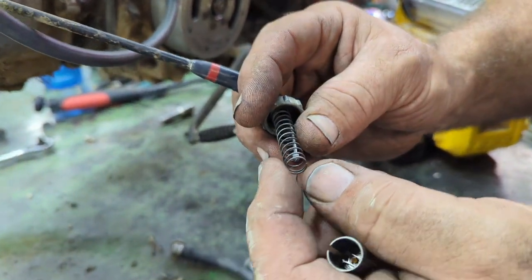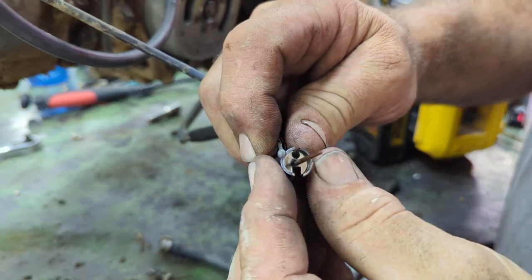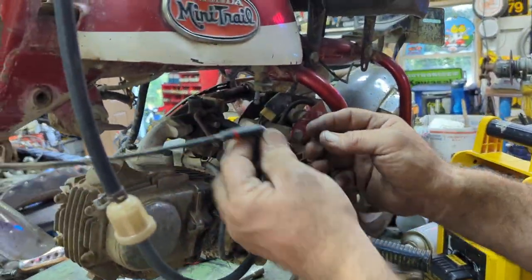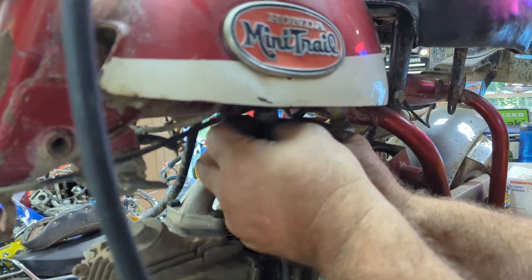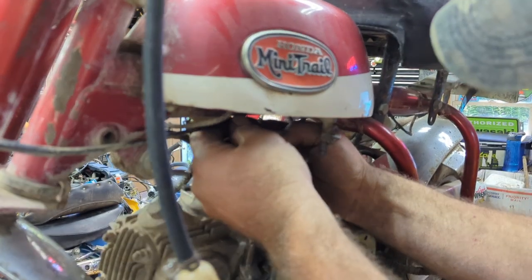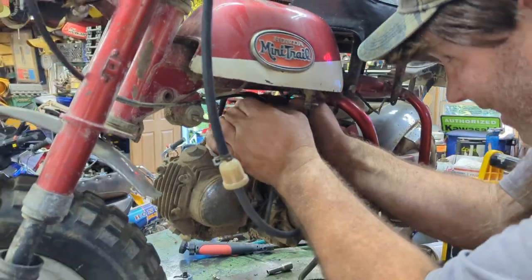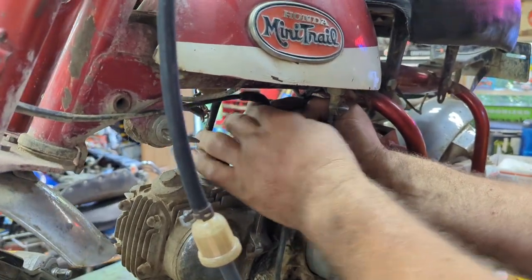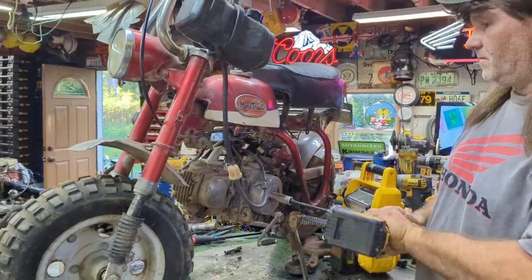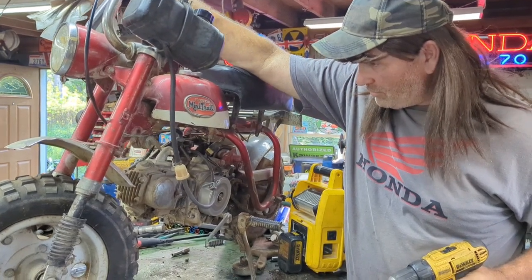So, put the spring inside. The cable goes inside the spring. Pull back. Go into your slot. Voila. Just like that. So let's put this puppy back in, the right way. Got it, feeling around till it gets in there. All right, let's see how this thing runs now. Electric start, contact. A lot better.